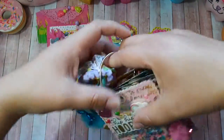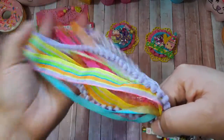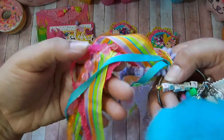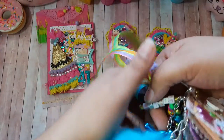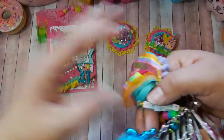So let's start right here. I put a bunch of fibers on here that are just colorful, and oh my goodness, I get so happy when I see this. And then I also have this little chain somewhere in here. This is from Dollar Tree. It's like a little dress-up type of necklace. I just love the way it all looks together. And man, it's so beautiful.